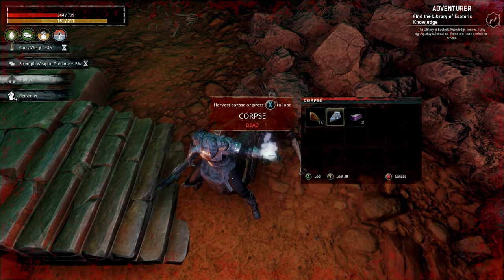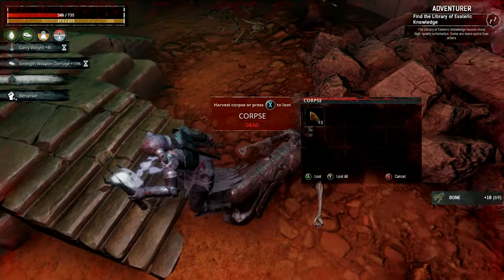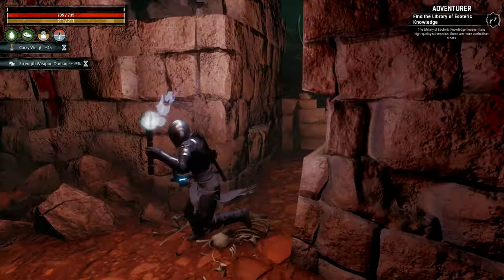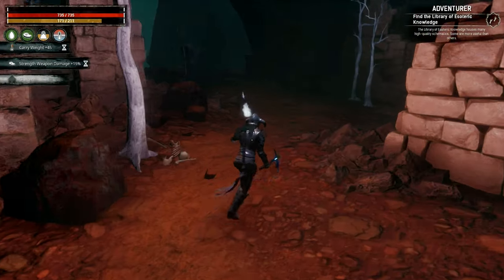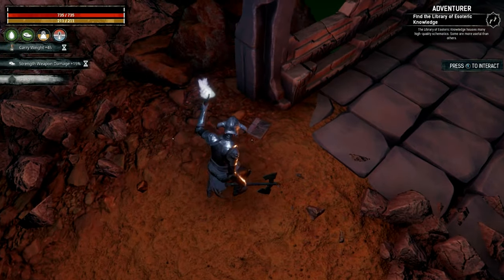Piss off. I'll take that. You're not giving me a key, are you? No, you're not. Good thing I'm only using the ones that I picked up. Which way have I got to go? Apparently, I have to go this way. Yes. Alright. Right. Book.